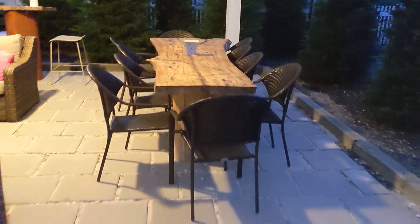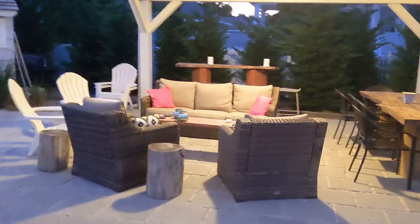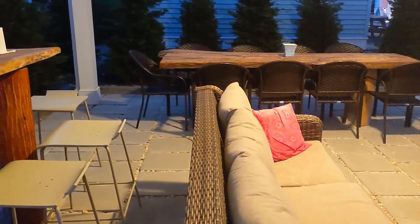We got the cooler out. Table for 10 underneath the pavilion, and this one runs about 20 feet square — plenty of room. You can seat for a party 26 people between the bar and the table, the lounge, and if people want to just chill and hang out in here.